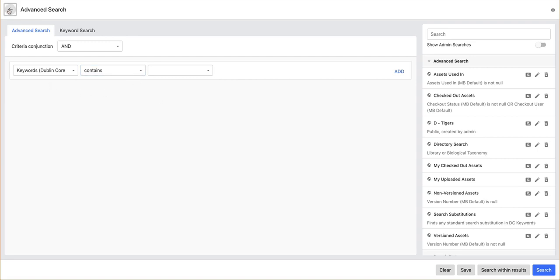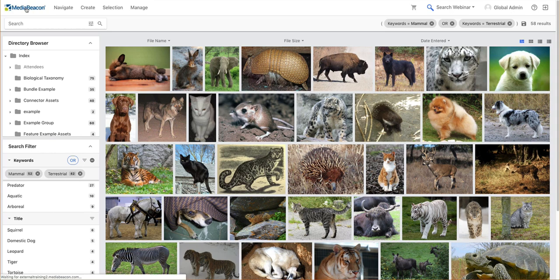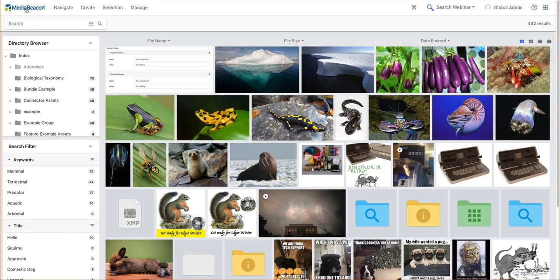So there's just some basic terminology I wanted to make sure that everybody was familiar with. So in MediaBeacon, the result of all searches, all search criteria is known as the current view. But oftentimes we'll just say search results, but that's just some common terminology.